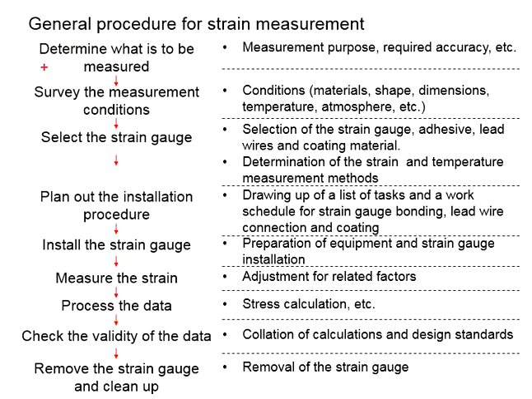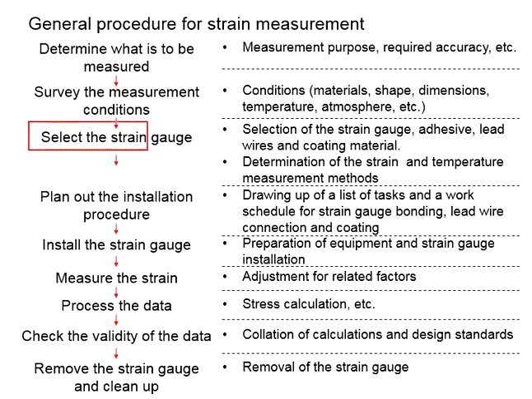Next, you will need to survey the measurement conditions. What type of material are you measuring? How about the shape and dimensions? The temperature, the atmosphere, the moisture conditions, and etc. This will govern your decisions in selecting the right strain gauge, using the right adhesive, as well as the right coating materials to protect the strain gauge.